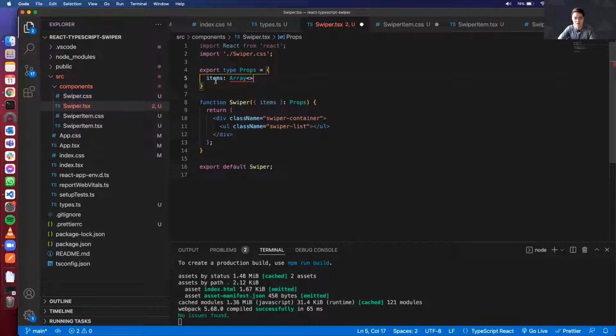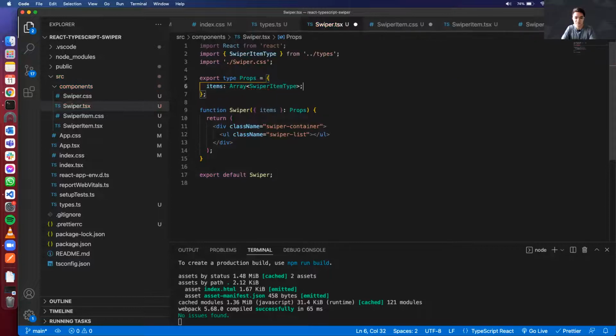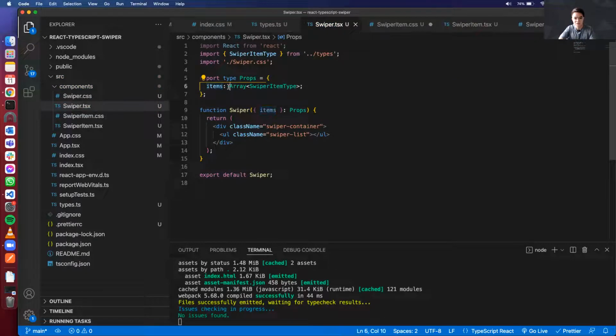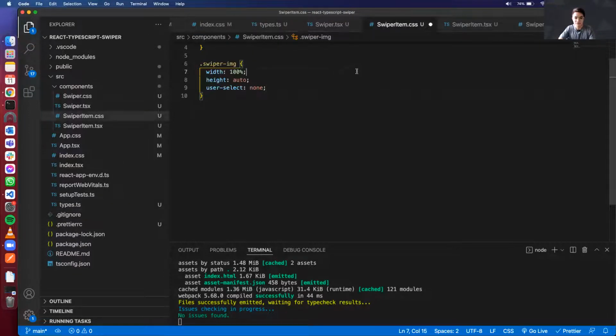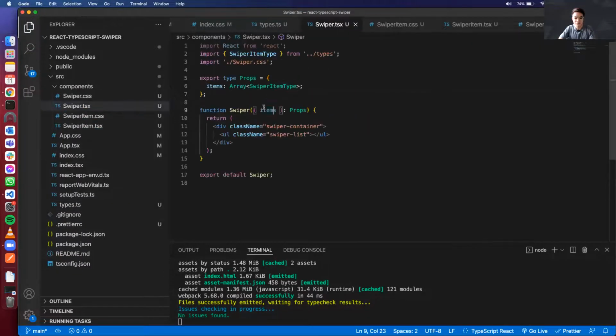So this will be an array of, remember we created this, we can reuse it over here, SwiperItem type. So items are an array of SwiperItem type, an array of this object right here, which is an image source and other things, both are text. All right, I hope that wasn't confusing.